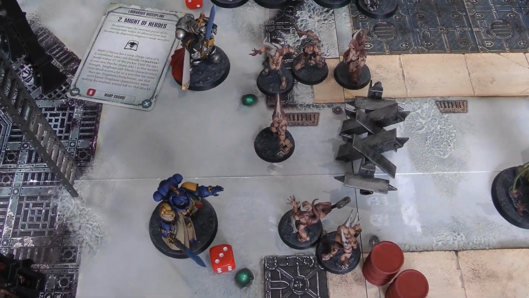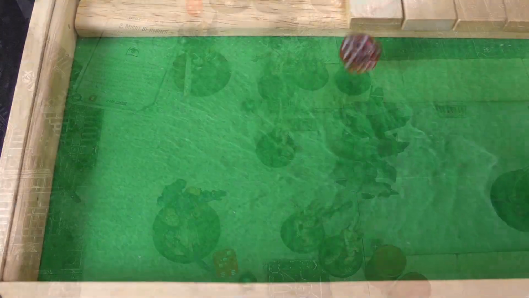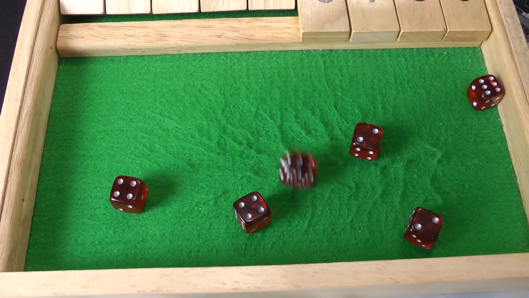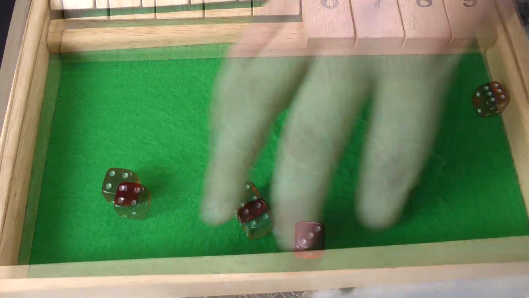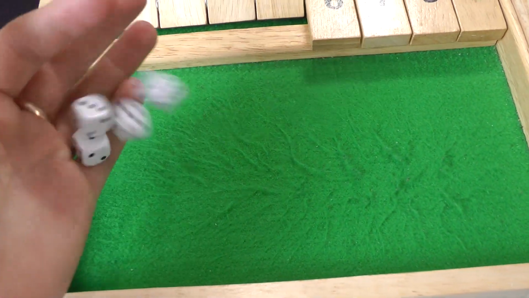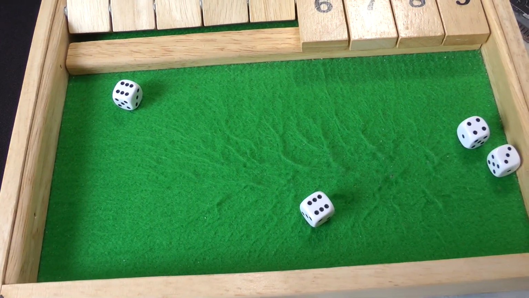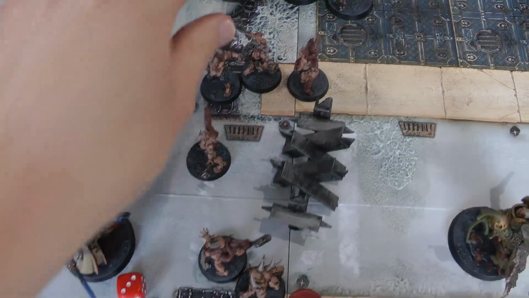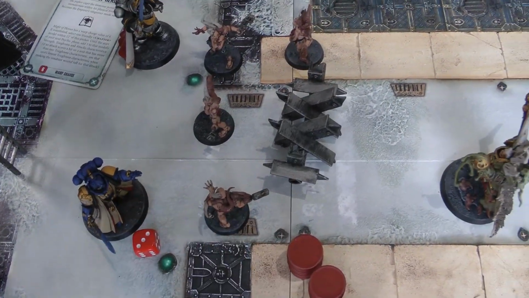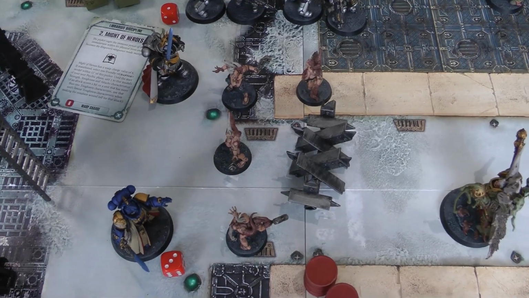Then the Librarian will throw a frag grenade at those Poxwalkers. 6 shots, hitting on 3s, rolling 1s. 4 hits, wounding on 4s, they all wound. Alright, Disgusting Resilient. I'll make 2 more dead though. Yeah, so we're getting this one, and then this one down here, because I think that keeps the remaining ones in as annoying a position as possible.